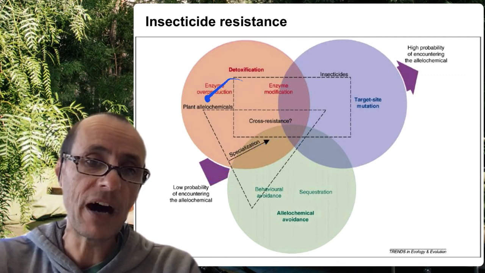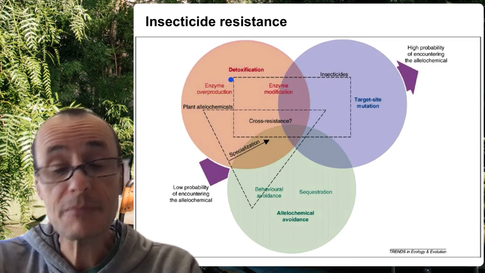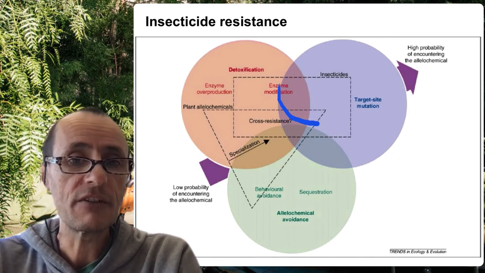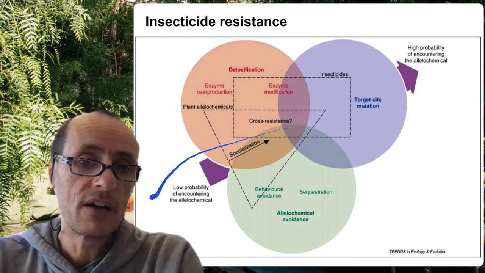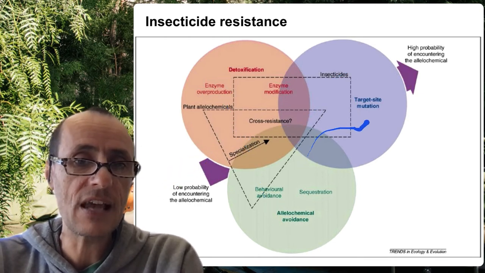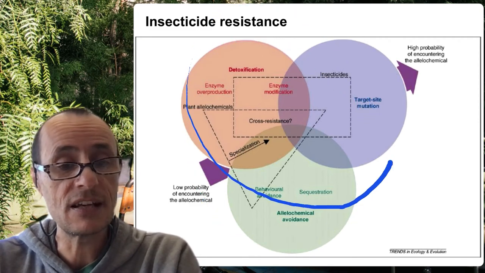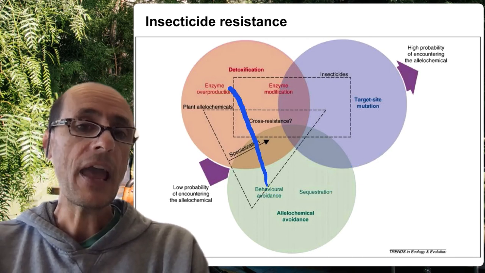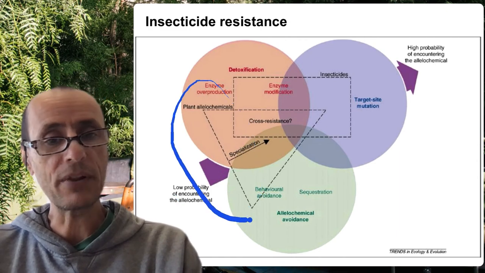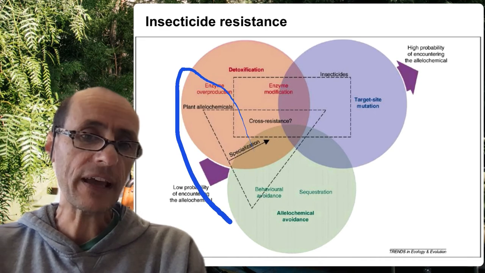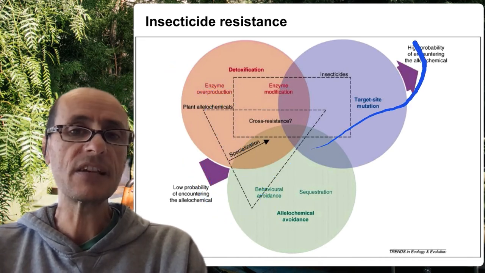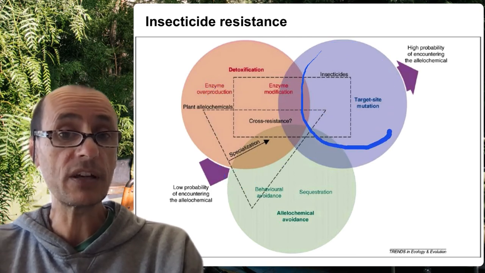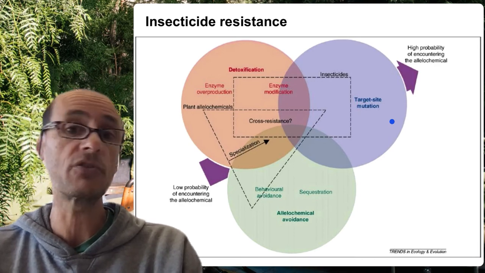Once compounds have actually entered the body, you can have detoxification enzymes that are selected for to become more efficient at breaking down or excreting them. You can also have target site insensitivity. So everything from detoxification, avoidance, and insensitivity that is present in the way insects deal with plants also comes to bear when insects are dealing with insecticides. The more infrequent the exposure, the more likely you are to be using these sorts of mechanisms; whereas if the likelihood of encounter is very high, you'll have a series of traits including target site insensitivity — but this must be under very high selective pressure.